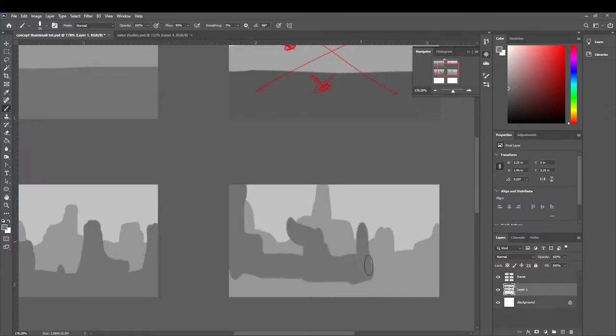As you can see, these are just really random shapes. All right, now we've got our foreground, midground, and background established. How do we then give this that sense of three-dimensionality?